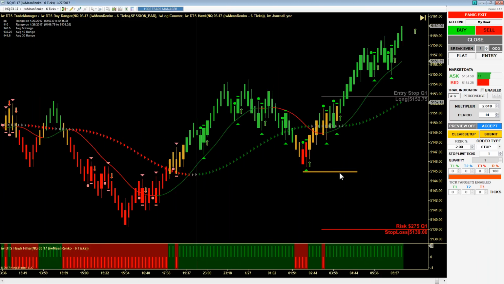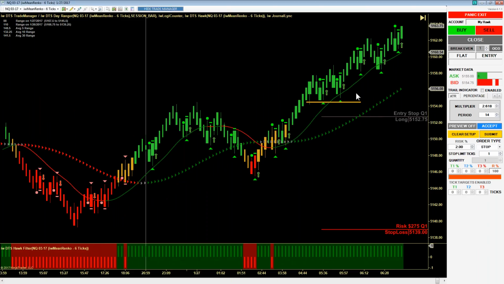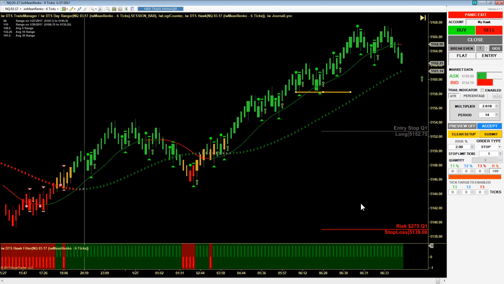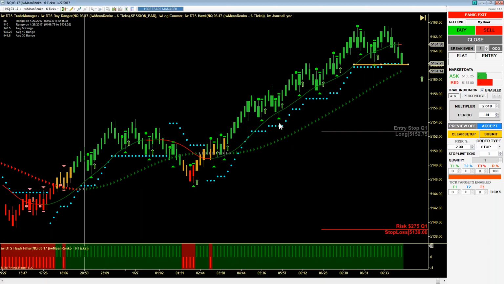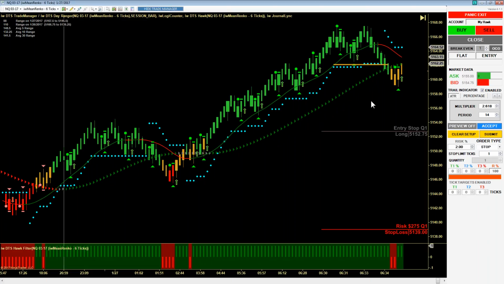Okay, we just rode out the next swing. Now we can safely bring up our stops. Ride out another swing, bring up our stops, and so on and so forth. A double top there, bring in our stops, or you could be using one of the stop strategies. You could be using like the ATR, and look, the ATR does it practically the same way as we just demonstrated. And there you go, you get stopped out, and you've done pretty well on that trade.